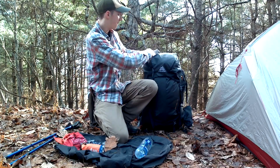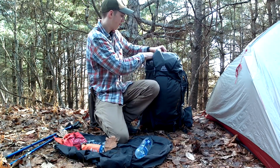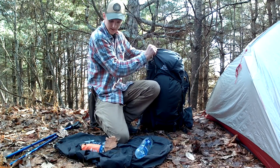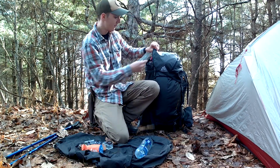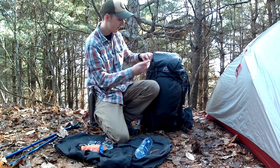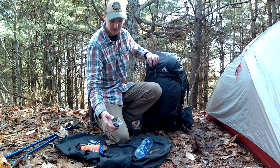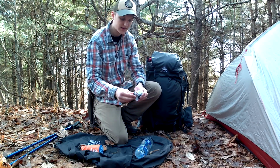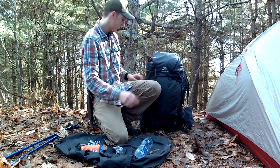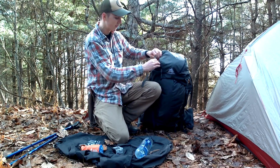Then in this side, I put my ditty bag right there. I've got my hat. I've got a couple of bandanas that get stuffed in there. I've got my notebook. Then I'll put this extra camera gear in here. This is where I actually carry my camera in the waist belt pocket. And then my Gorilla tripod, I like to just clip on one of these compression straps.